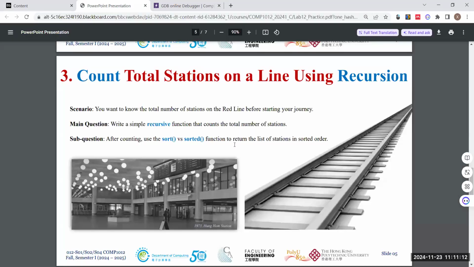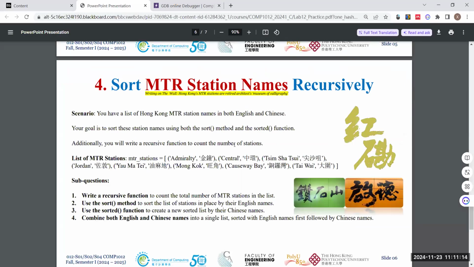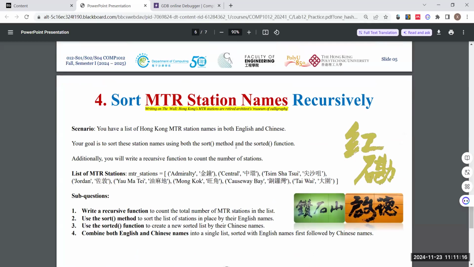So let's move on to the fourth question. We have a list of Hong Kong MTR station names in both English and Chinese. Our goal is to sort these station names using both the sort method and the sorted function. Additionally, we will write a recursive function to count the number of stations.